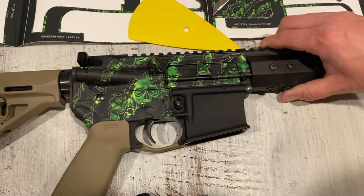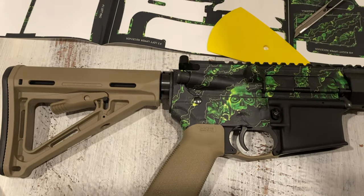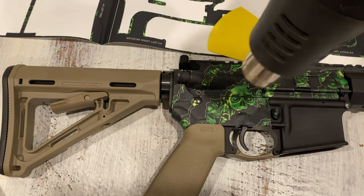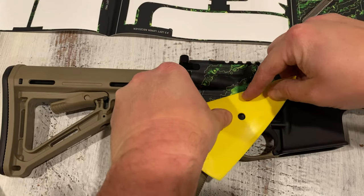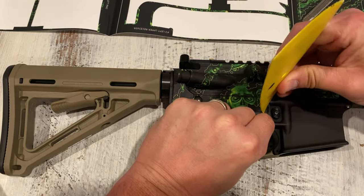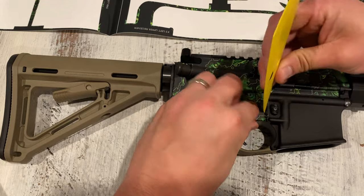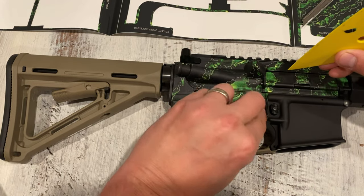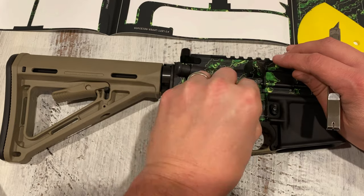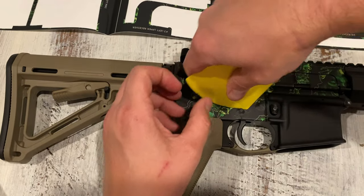See, I just don't like that around the takedown pins. Not one little bit do I like that. Just don't look good. It's kind of a cruddy little look. And even if you apply heat, it still just don't lay right. And especially not right here, because you got a lot of stuff going on. So I don't like the finish of this side. Really. Just don't look good. I'm going to cut around those because that looks kind of stupid. Just don't like it. Or maybe kind of push around them a little bit.